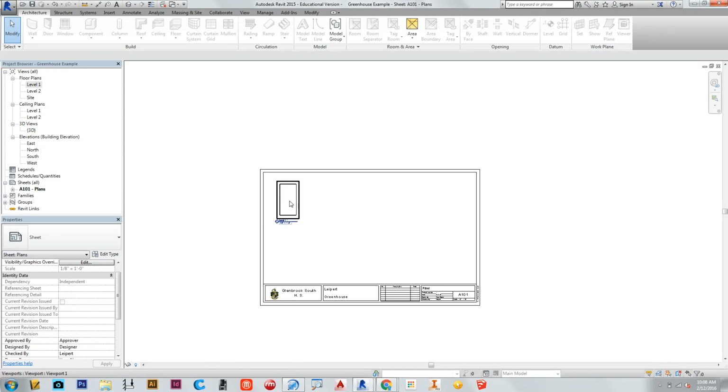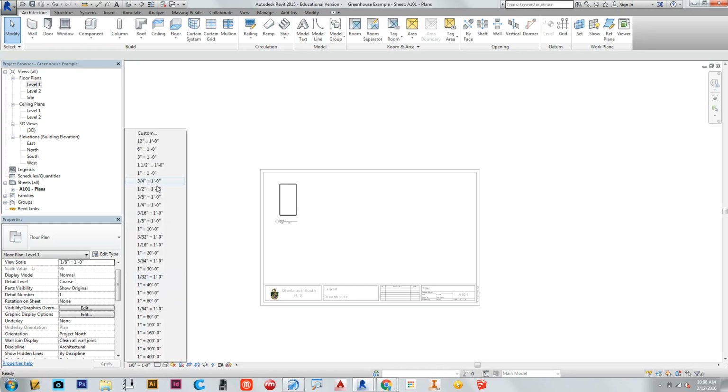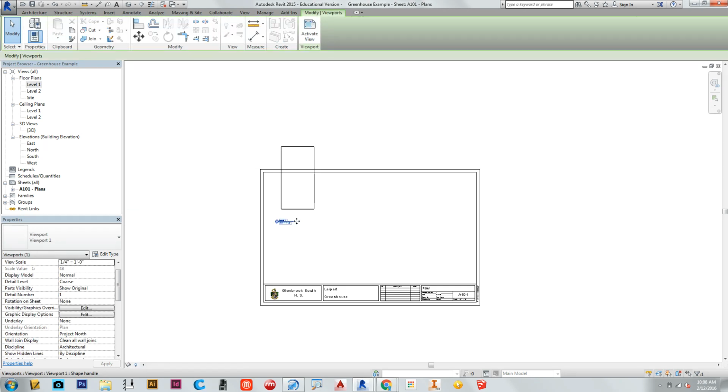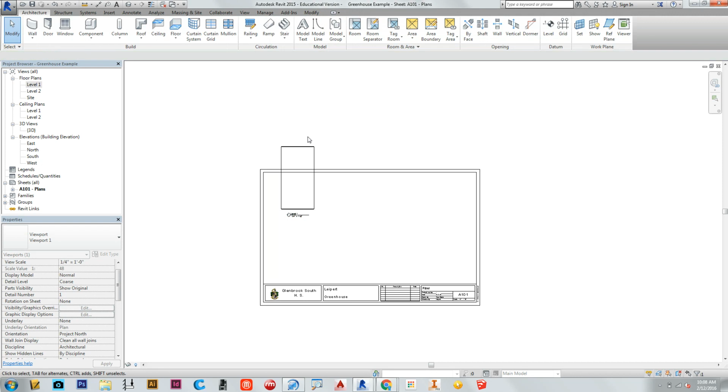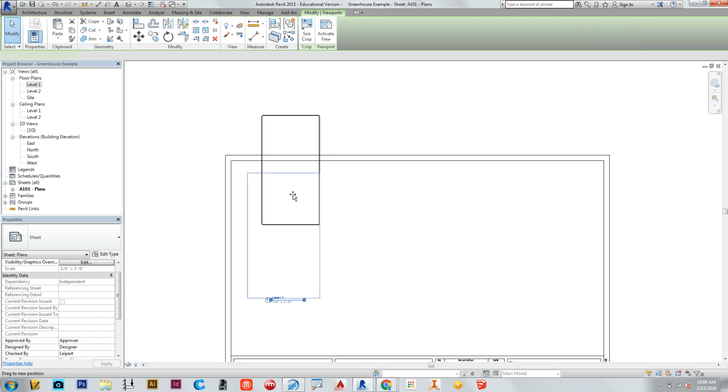If I want to actually edit the size of that, and I want to bring it in at a 1/4 scale, I can double click in, and I can now edit the view as if I was working in my level 1 floor plan. Double clicking in activates the view, and it grays out everything else. I can now click on the scale. I can go to 1/4 inch scale. Notice it makes my drawing a lot bigger, but the label is still the same size that it was before. That could be an issue, or it could not be. If I would have changed the scale before I dragged it in, the label would have been a little bit bigger in size.